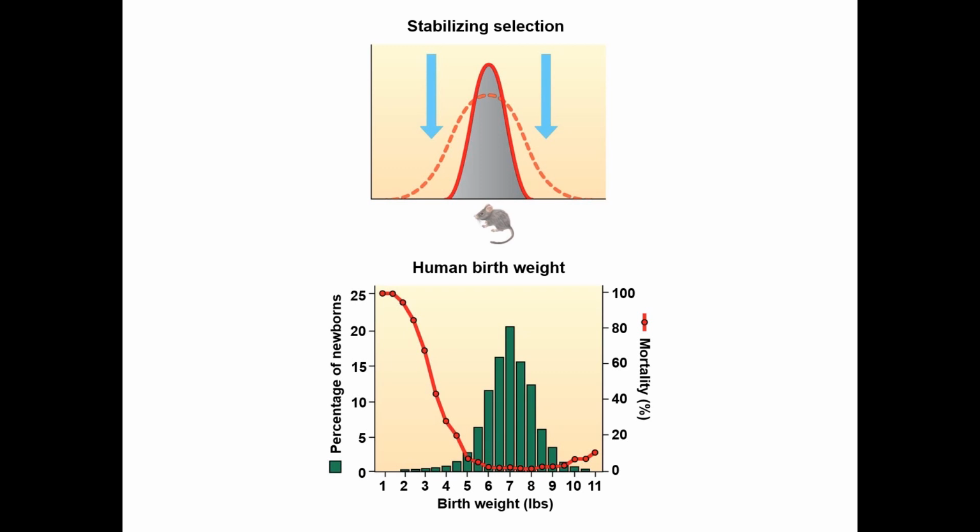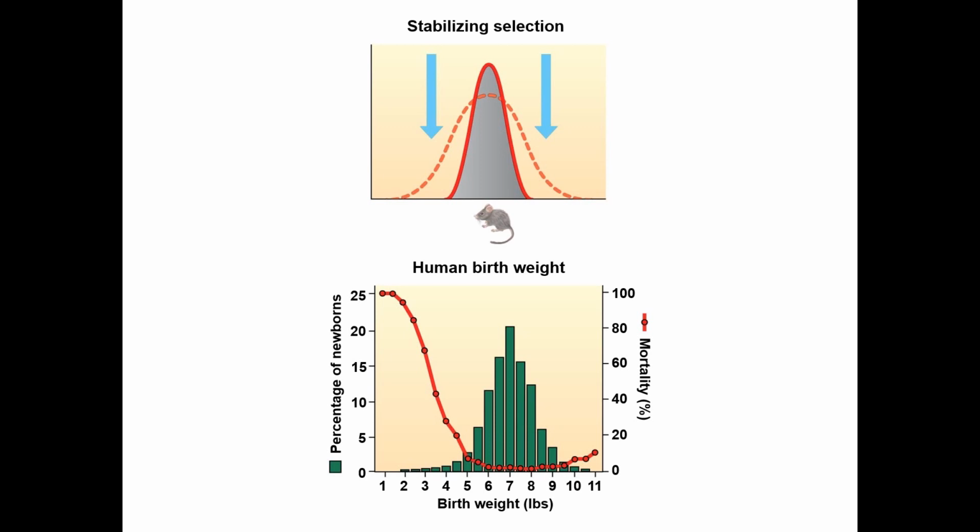This is particularly bad in areas where medical interventions like C-sections are not available. This means that there's an ideal size for babies if they want to protect both their own survival and the survival of their mother, and that's around 7 pounds, the ideal weight and size to be pushed through the birth canal with no complications. An example of disruptive selection has to do with beak size.